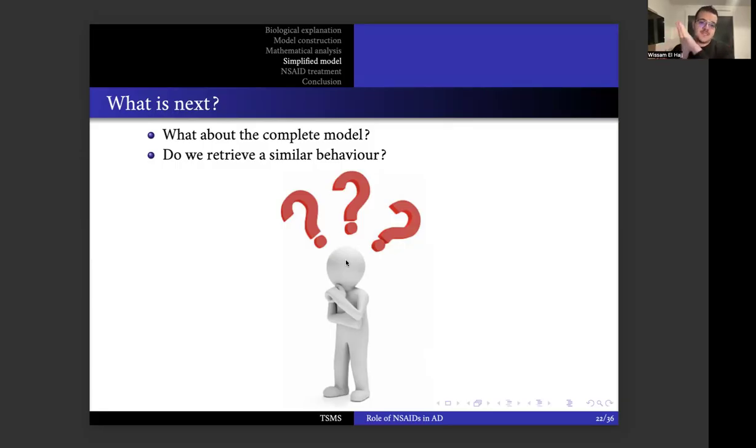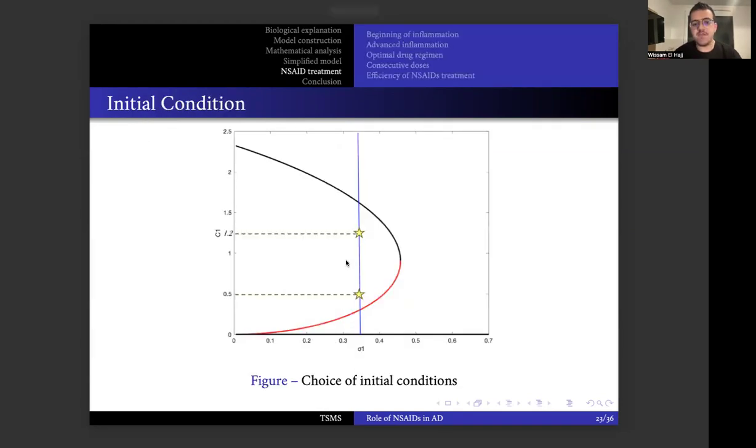I'm going to repeat the same process for the complete model. So the same thing I've done. I cannot do it analytically anymore because it is a very long process. It has several equations, but we will do it numerically. And if you remember this scheme, I will consider 2 initial conditions. The first initial condition is this one. Initial condition 1 is a point at the beginning of the disease. So the disease had just started.